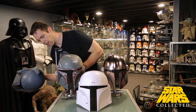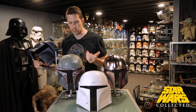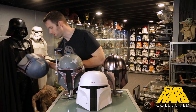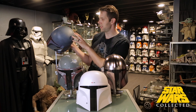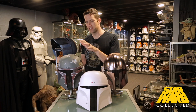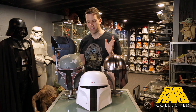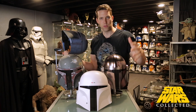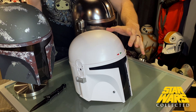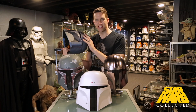I would say the stock on the Death Watch one looks so much better than the Boba Fett one — this one's completely clean, and when you have marks all over the body of the helmet, it makes a difference when the stock looks too clean by comparison. So I'd applaud them for that change too. What I'd love to have seen was a little bit more dirt and grime applied to the Boba Fett helmet, because while it's pocked up with little dents and scratches, it doesn't look particularly dirty. Also, I kept using the word glossy earlier — I really meant smooth. The Boba Fett is very smooth with a matte or satin finish, whereas the Death Watch has some surface texture to it.